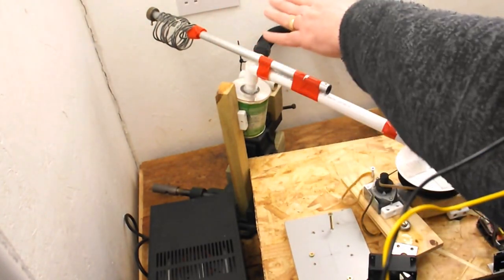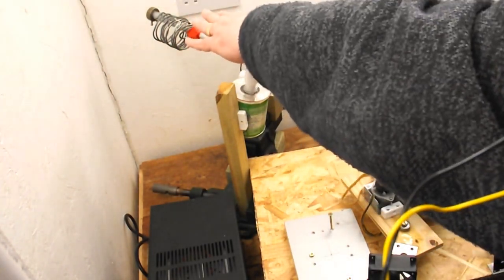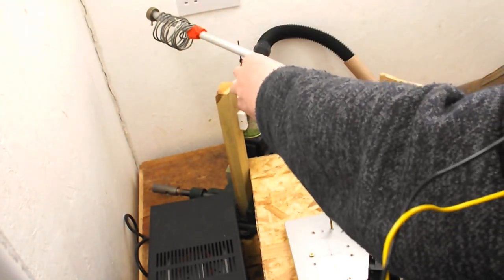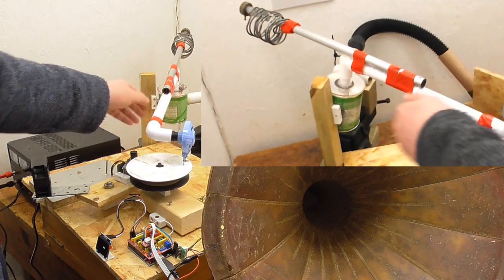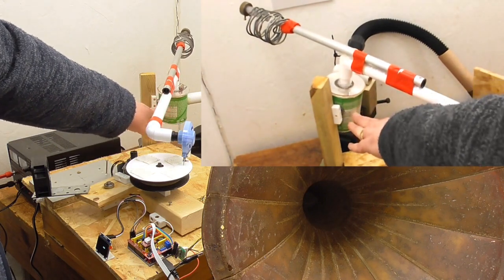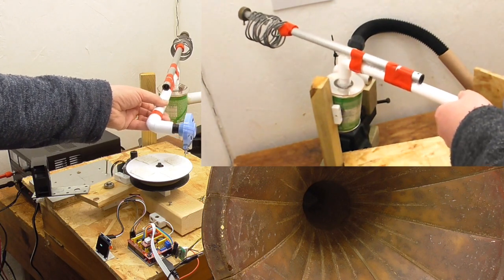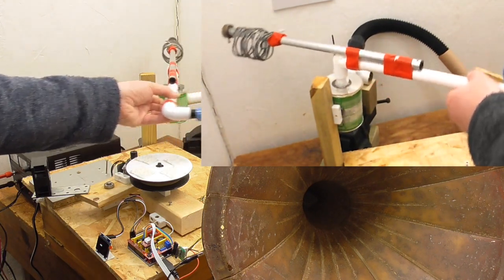I've put a counterweight at the back over there, or a different counterweight at the back over there. It was actually arranged differently before. And I've got this Pringle box here—this is one of these miniature Pringle boxes which works as a sort of gimbal so I can move the tonearm like that.